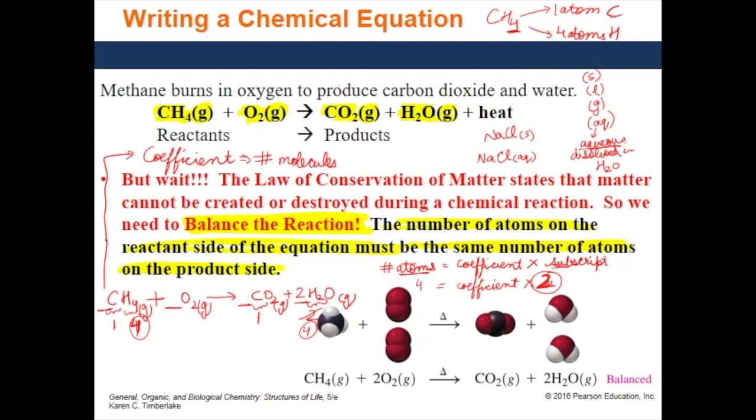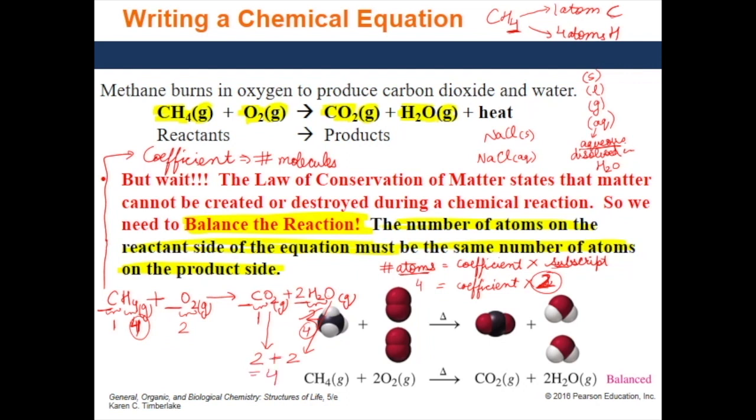Now we move to the last one, which is oxygen. How many oxygen atoms are present on the reactant side? 2. How many oxygen atoms are present on the product side? Here I see oxygen is present in both compounds, so we'll count first in each one of them. In CO2 I see 2, and in water, since I've added this 2 in front of it, it is 2 times 1, which is also 2. So the total number of oxygen atoms is 2 plus 2, which is 4.